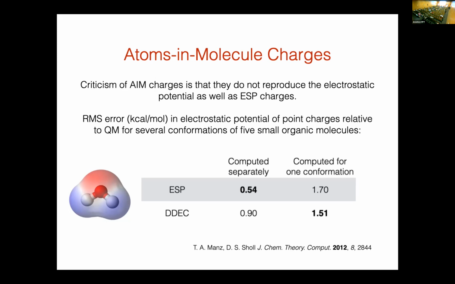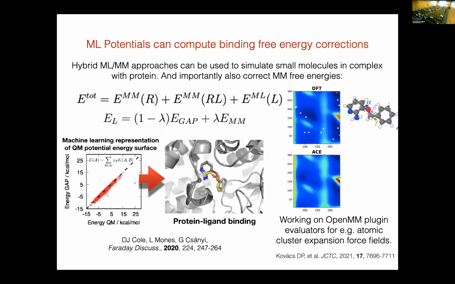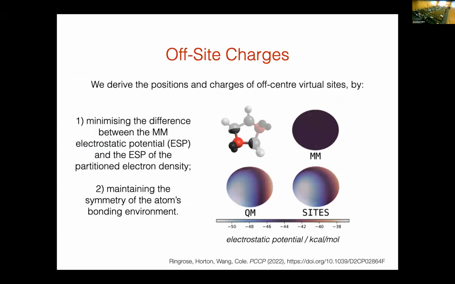One question right here. Hi, I actually had two separate questions. The first is, when you are putting those virtual sites on, obviously you fit the value of the charge that you put on the virtual site. Is the position, both in terms of distance and orientation, of that virtual site itself a fitted parameter, or how do you figure out where you put the virtual sites?